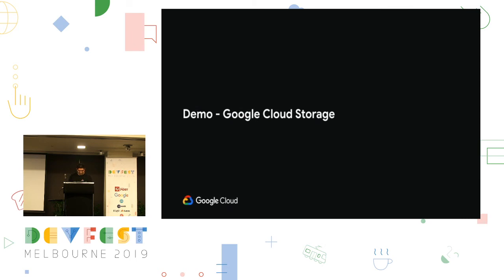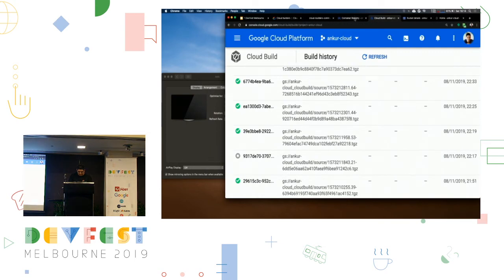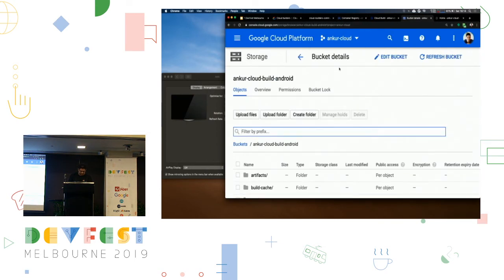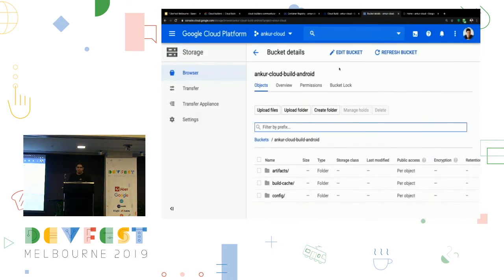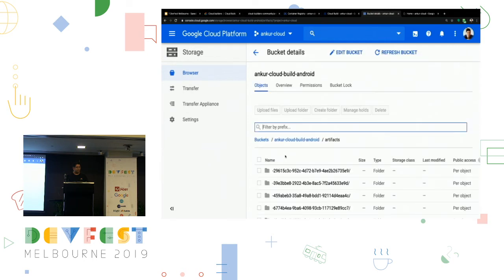All right, so if I just look at where the output, sorry, this is the window that I want. If I look at where the output, I remember I said it goes in Google Cloud Storage. There's a few things that I'm storing here, but under artifacts is where it's going to dump my APKs.